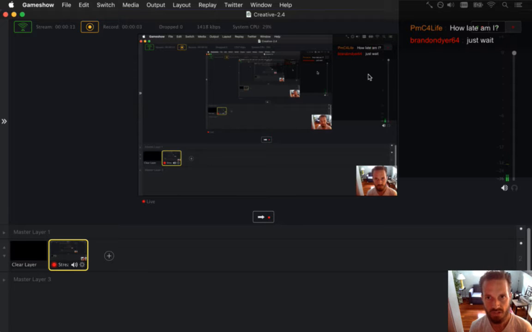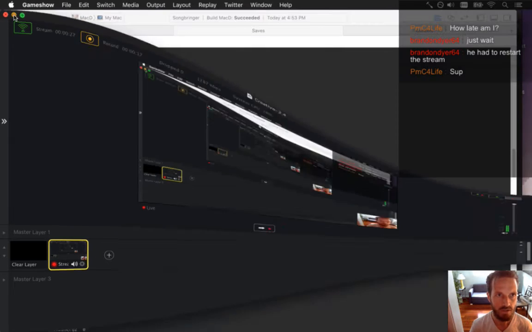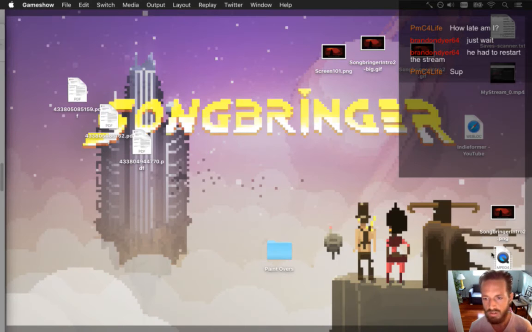For having the chat window back. Sorry about that, guys. I accidentally started the stream with my offline settings, which had higher quality. So basically that's why you're getting the buffering, because I was trying to stream some really high quality there. So anyways, now I'm back to my regular streaming at 720p, and we're going. Just for you guys watching here on YouTube, this is day 376, making Songbringer.